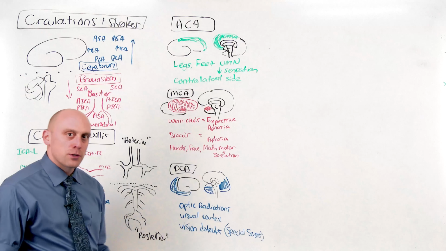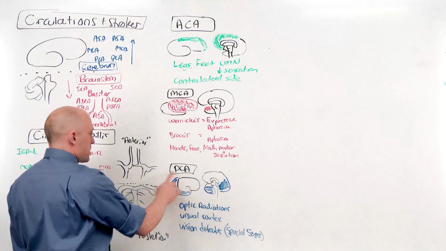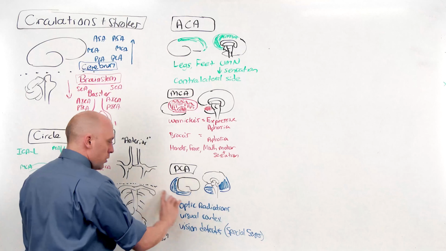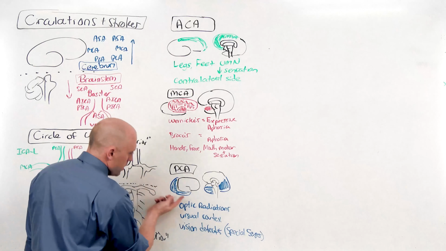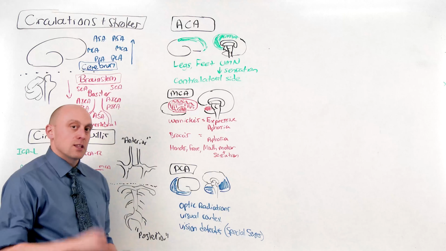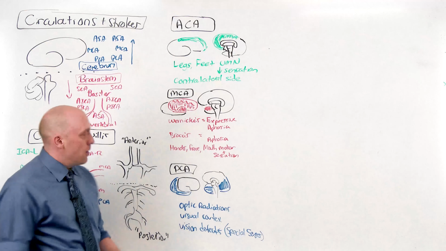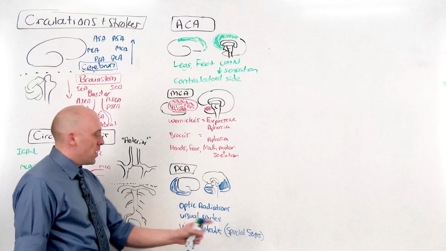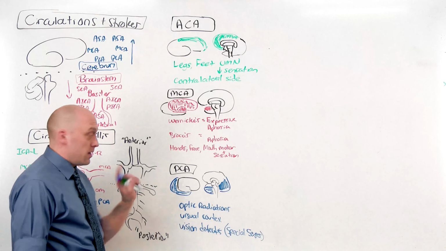All right, so the posterior cerebral artery, that pretty much takes care of everything else. And for the most part, it is going to be the occipital lobe and the underside of the temporal lobe, which means that because the occipital lobe does a lot to do with processing vision, most of the PCA stroke symptoms are going to include visual cortex. We're not going to go through this in detail now. We will.